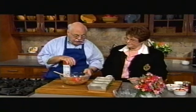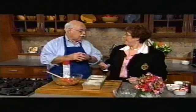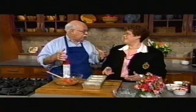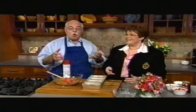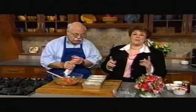Here's the thing. Usually when we make the cakes, tea cakes or banana breads or quick breads, we make them in a 9x5 loaf. But that makes more than you can use up, and it dries out or goes bad. Or you eat too much of it, which is how you get this way. So we don't want to do that.